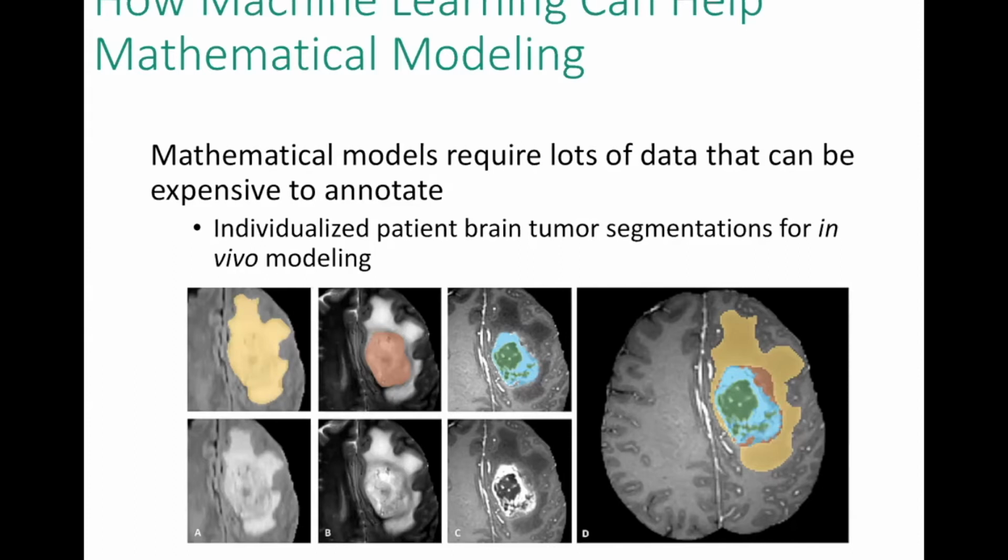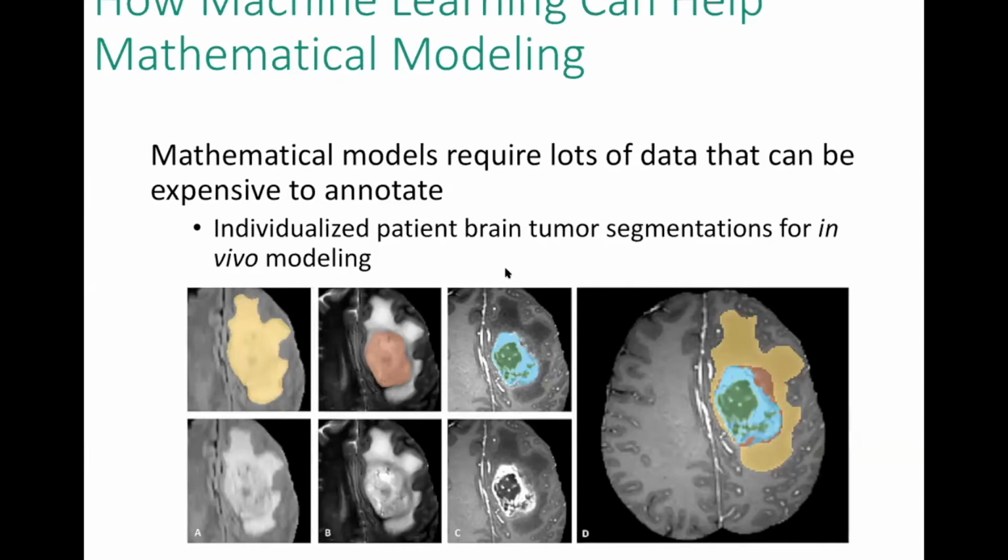So here is an example of a data set. This is from the BRATS data set, which is a brain tumor segmentation data set. And you can see that there are magnetic resonance images of the brain using different types of imaging modalities. On the right, we have a full brain. And the goal here would be to figure out where the tumor is, right? So in this example, there may be different types of classes that you're trying to figure out. So maybe you're trying to figure out where the edema is and where the necrotic core of the tumor is.